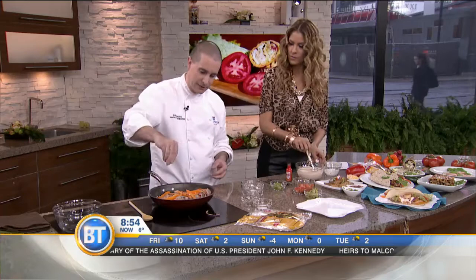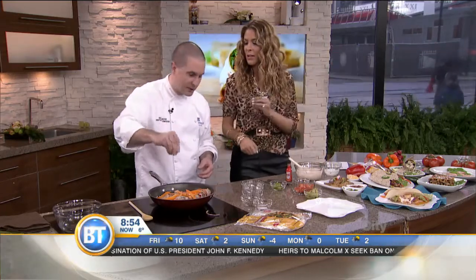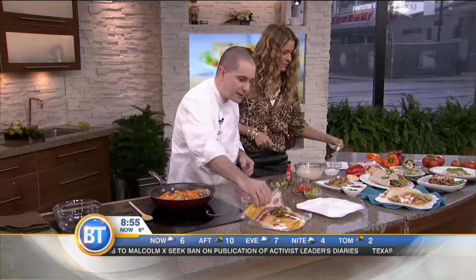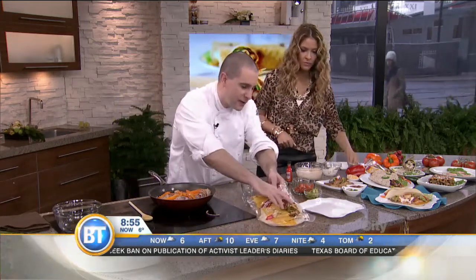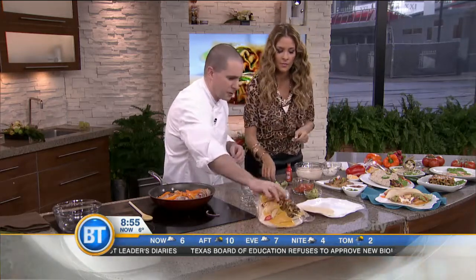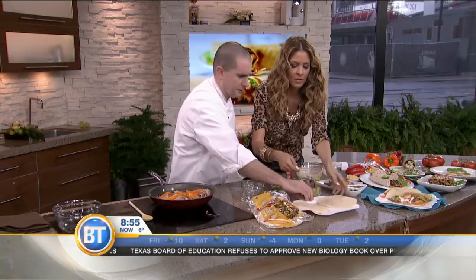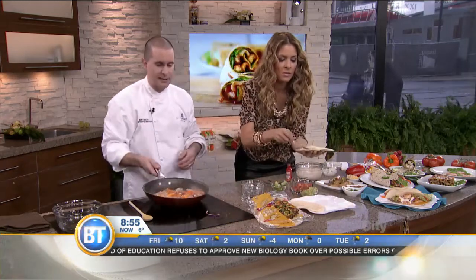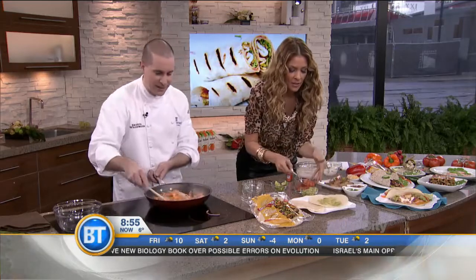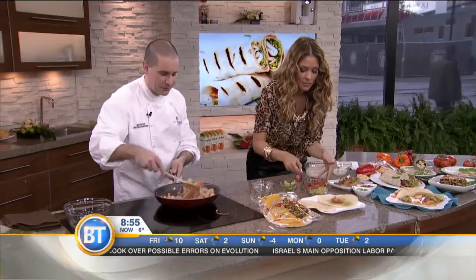Love that little bit of lime kick. That brightens it all up. A little bit of fresh lime. And then let's assemble it, chef. Once everything's ready, you just lay out your tortillas. What I like about doing tacos is that people get burritos or fajitas and say, I don't know how to wrap them. You put some of that down. The shrimp's almost ready. Little avocado, so good for you. Healthy fats and yummy fats too.